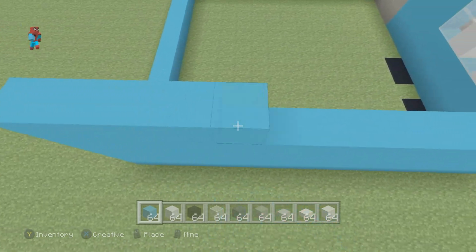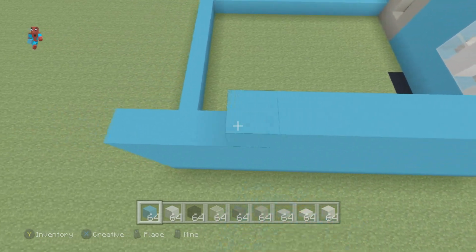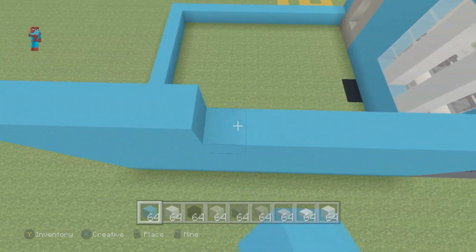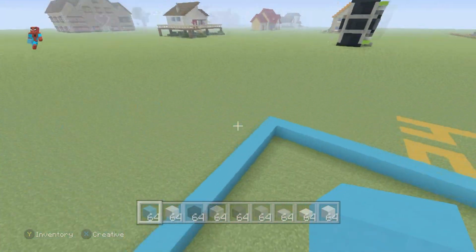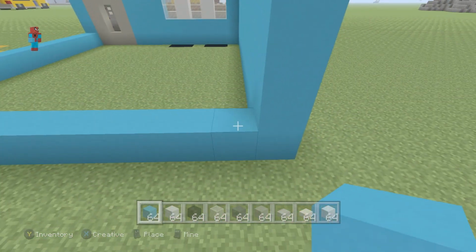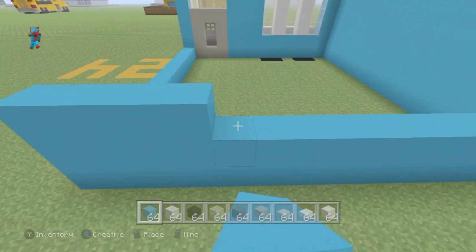And once we have done all of these rows of blue that you can see me placing here, we will then be placing the row of white that goes all the way through the middle of the house. So we've got the rows of blue here, and then we want to have the same on the back.